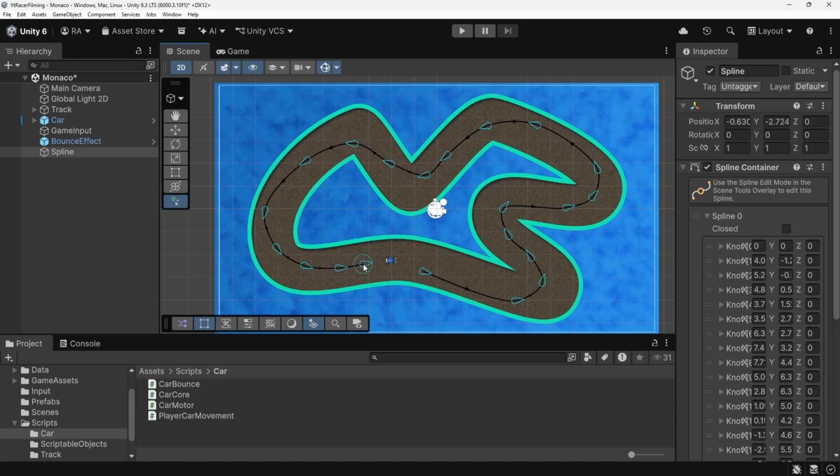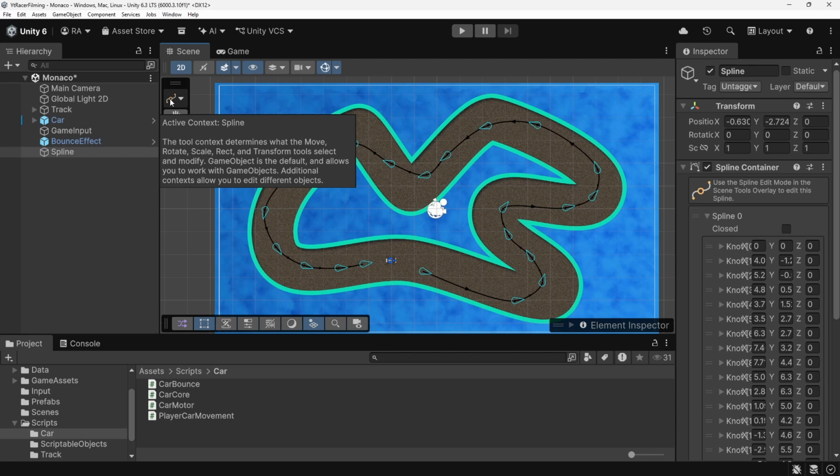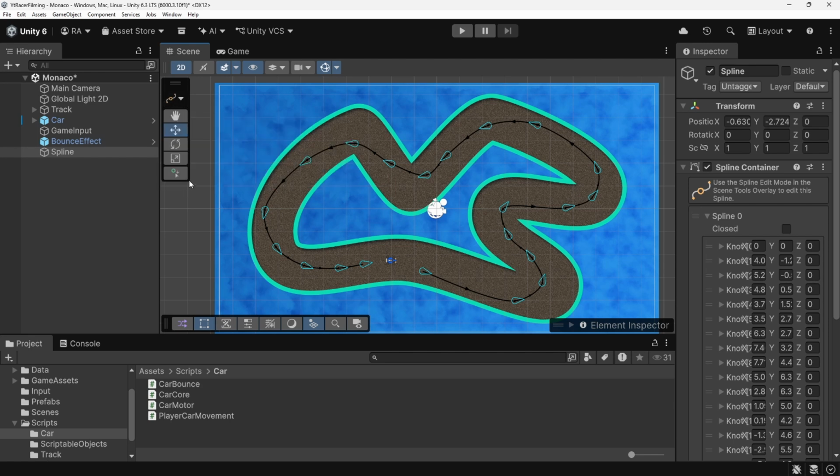So with that last point placed, I'm going to hit escape on the keyboard, and you'll notice on the left-hand side that's now deselected this here, so we're no longer adding any more points in here, and it's also switched here to the context being the spline. With that selected here, and without this tool selected, we're now able to select and manipulate these points. Note the move tool is selected here. So if you need to, what you can do now is click on a point, and there's the move tool, and just move the points around as you need.